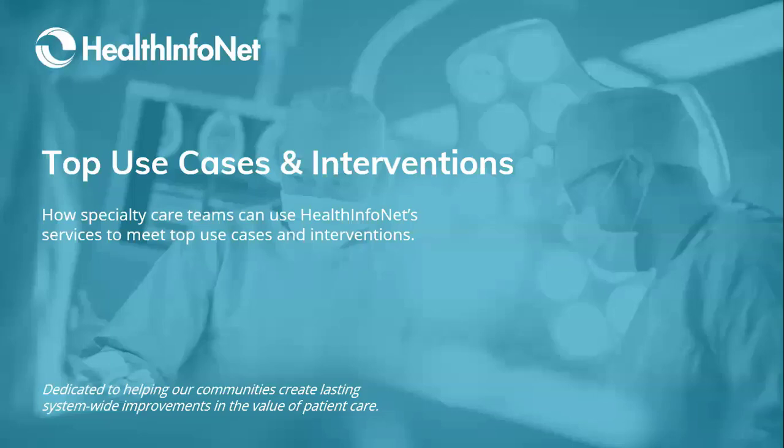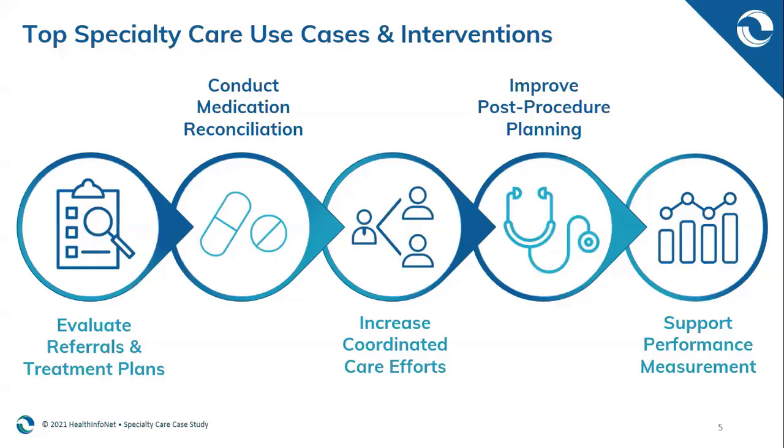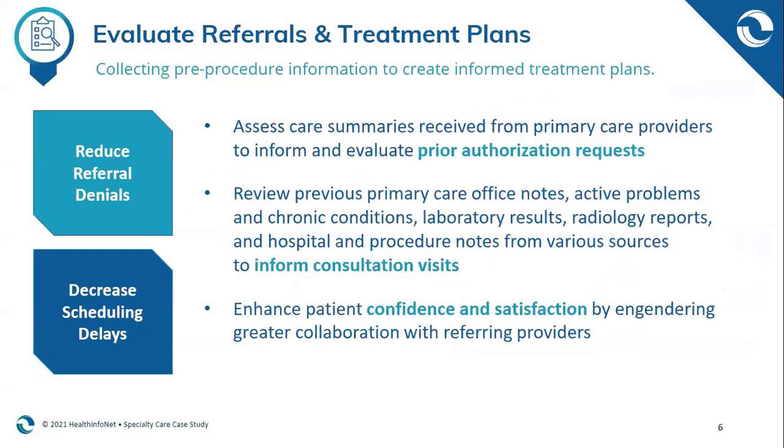So let's just start with top use cases and interventions. And this is just the first overview, and I'll go through each one separately. But one of the things is to evaluate referrals and treatment plans, to conduct medication reconciliation, increase coordinated care efforts, improve post-procedure planning, and also a lot of people are using HealthInfoNet for supporting your performance measurements. Now we know we all do this information, but how can we do it better? Well, let's start with the evaluation process.